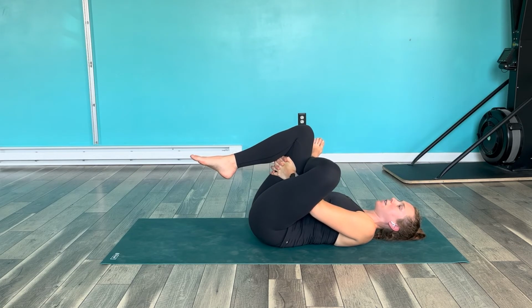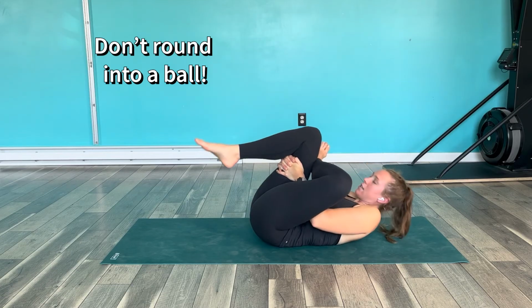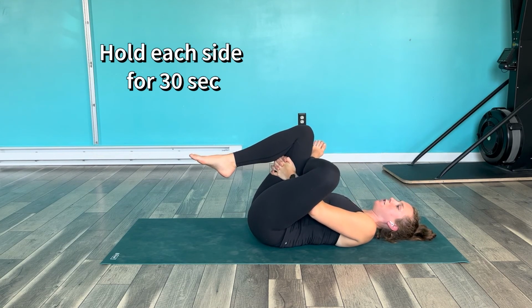That is the prerequisite though. I don't want you rounding up like this. I really want you to try to stay in a neutral position in your back and create a little bit of an arch in your back.